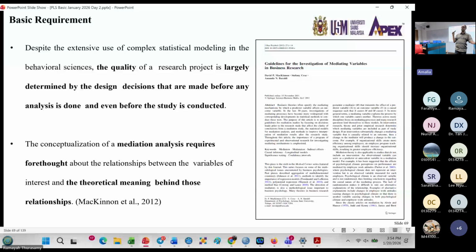Then the second one is the theory. The design is related to the way you collect data. For mediation, time 1, time 2, time 3. That is design. For mediation, you need to have a theory that shows you A leads to B, B leads to C. These are the two things needed for mediation analysis. Okay, so that's one thing you need to remember.